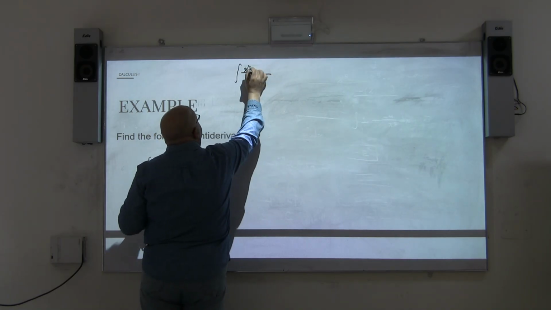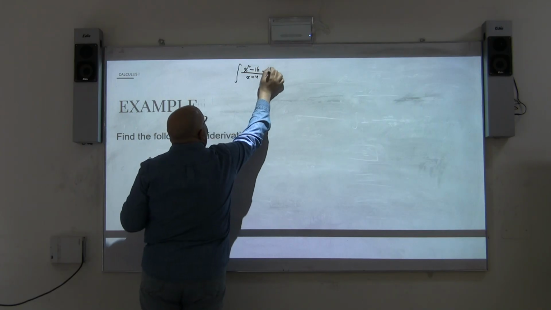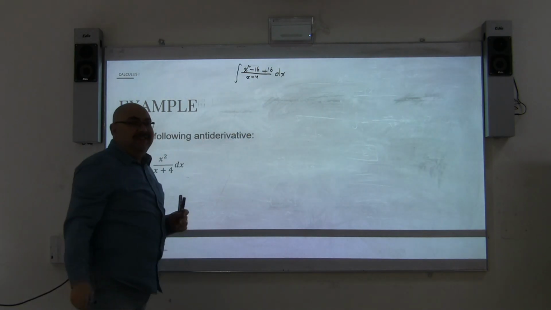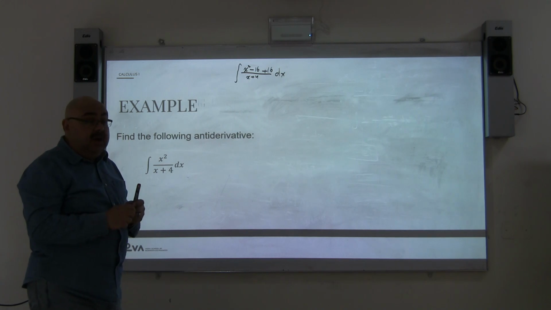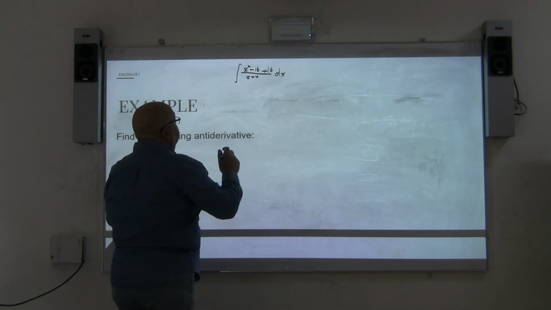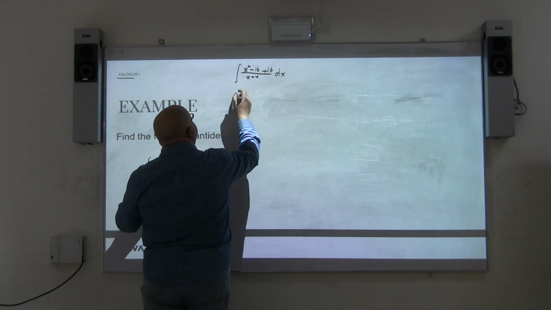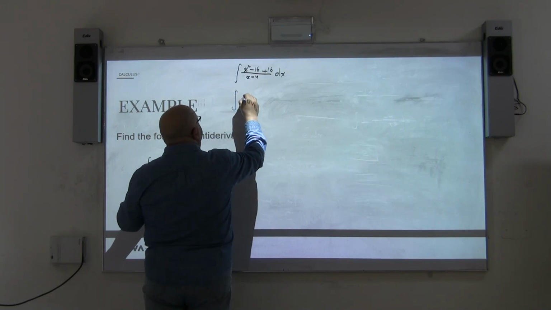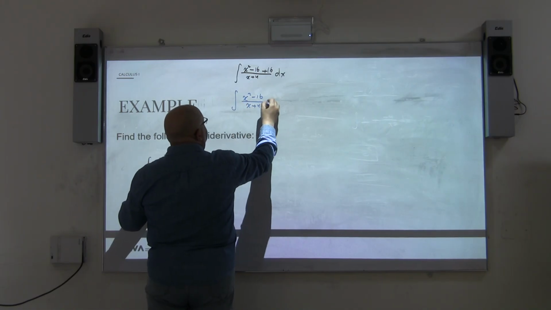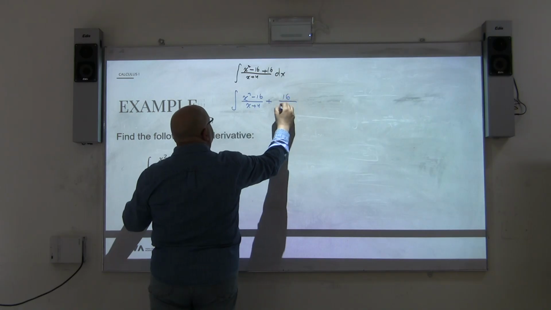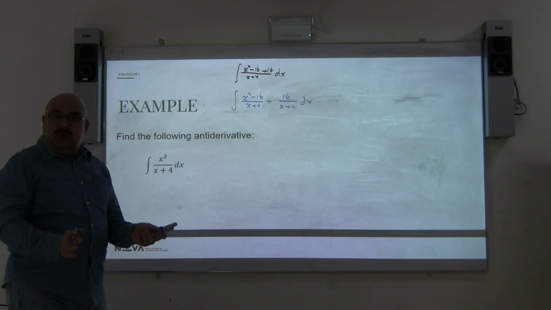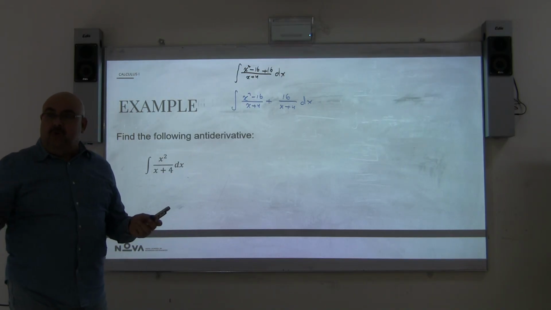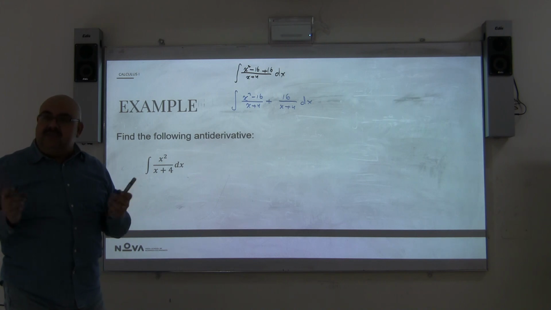Yes, you are correct, of course. I will add negative 16 and add positive 16. If I add negative 16 and positive 16 in this case, I can separate the problem like this. It's going to be x squared minus 16 over x plus 4, then plus just 16 over x plus 4 with respect to the x. So all I had to do is to add 16 and negative 16.